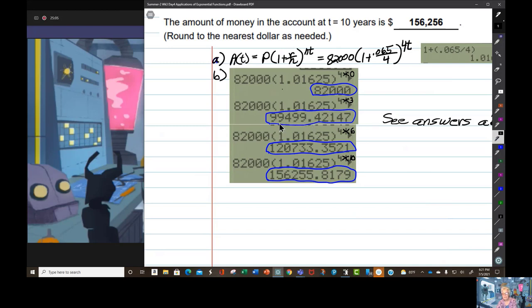Every number to the left of the decimal point is the whole part of the number. The fraction part is the decimal part. So what we do is look over here at the first decimal place to the right of the whole number part. It's a 4. Because it's less than 5, it will not cause the 9 to round up to a 10. So we just drop it off.